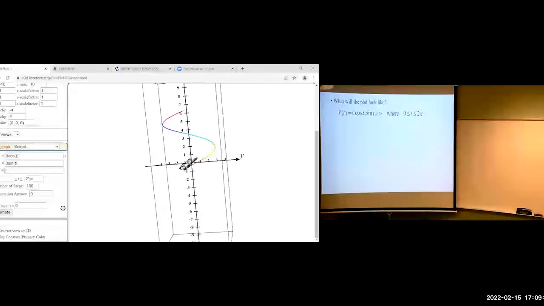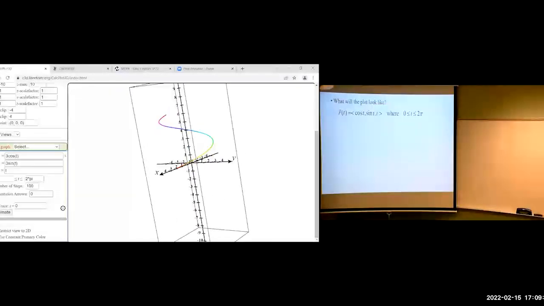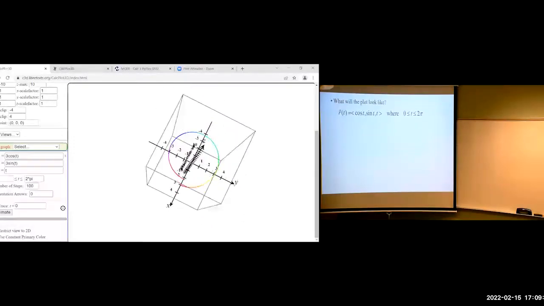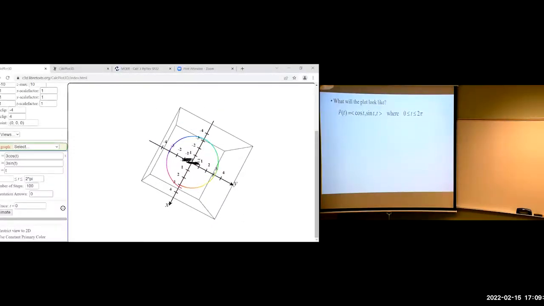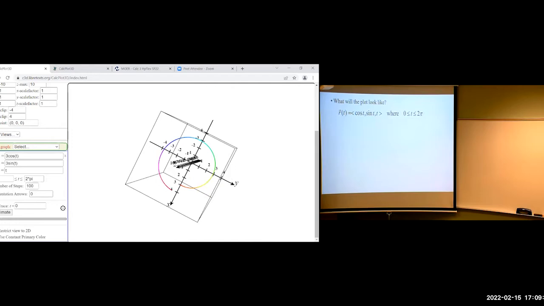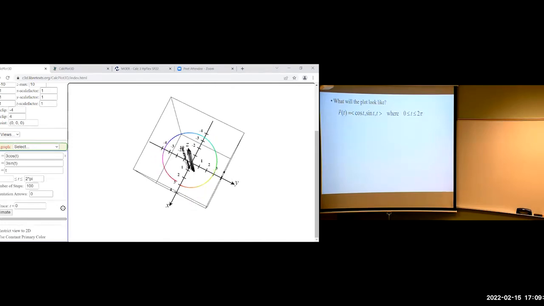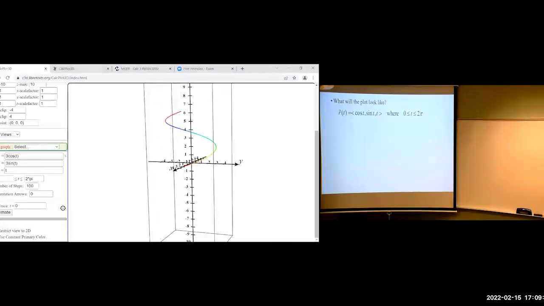Another thing I want to point out about this helix, it does one winding, meaning if we look straight down, again, I'm sorry, a little hard for me to get it perfect, but you see how it starts here and ends here. So it does one winding, and that's because we're going through 2 pi radians, right? It takes 2 pi for sine and cosine to get through their period or to go around a circle. So we know how to mess with the radius.